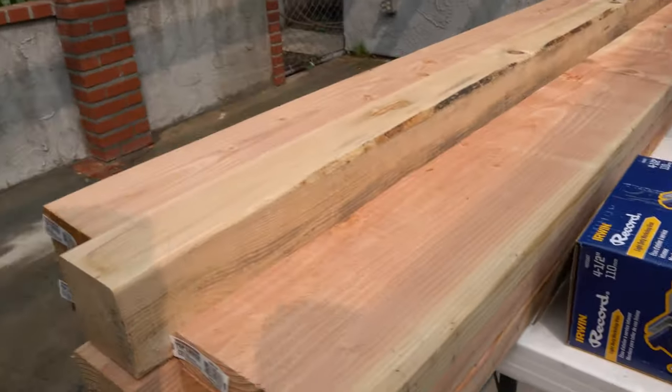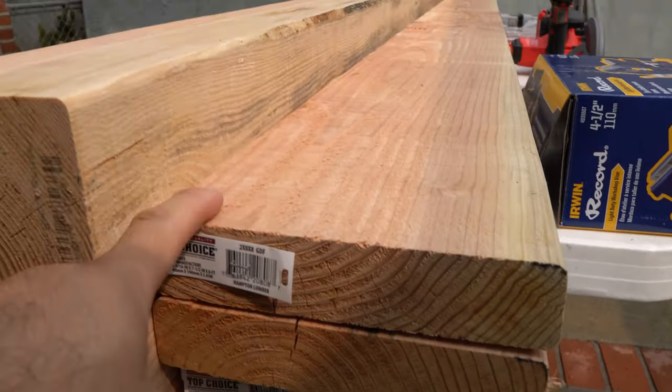So today we are going to be building my very first workbench. So let's take a look at the product that we have to build it with. So I'm going to take the camera and we're going to check it out. So let's start off with the wood.